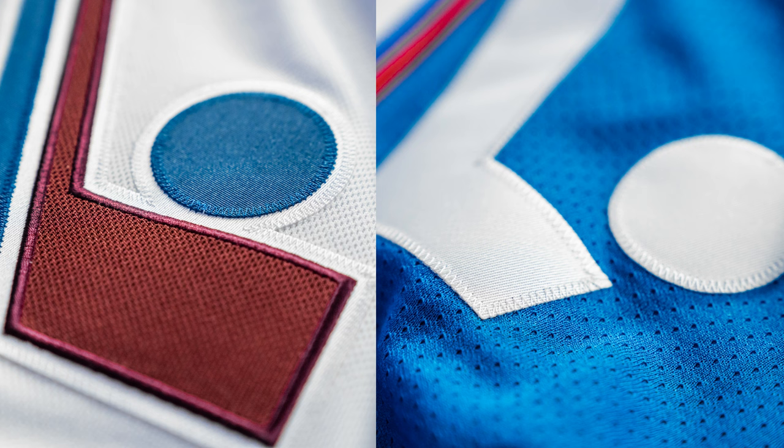Looking at the close-up of the logo, you can see the separation between the elements on the Classics jersey on the right, whereas on the Reverse Retro on the left, that piece is literally connected to the primary section of the crest. Without question, the quality of logo goes to the Reverse Retro jersey — that's not even an opinion at this point, it is fact. Additionally, on the Classics jersey, that hockey stick shape is extremely flexible, thin, and malleable vinyl. I have genuine concerns that it will develop a crease, where the logo on the Reverse Retro is a thick boy and I have no concerns there whatsoever. The logo on the Reverse Retro takes the cake.